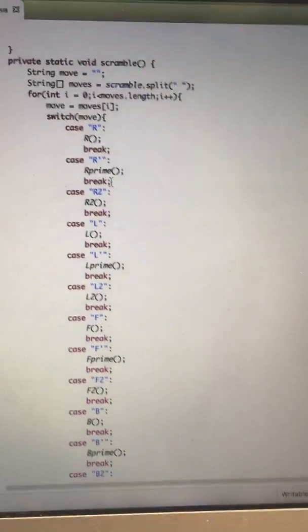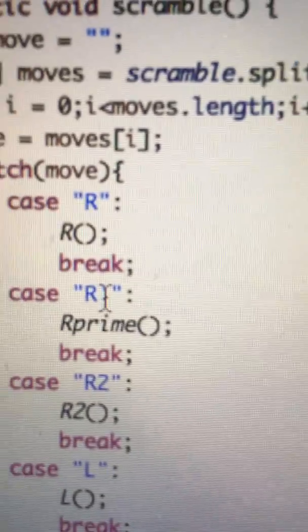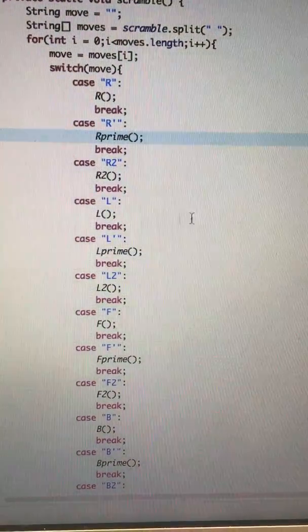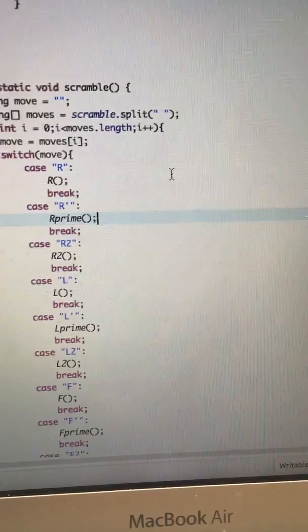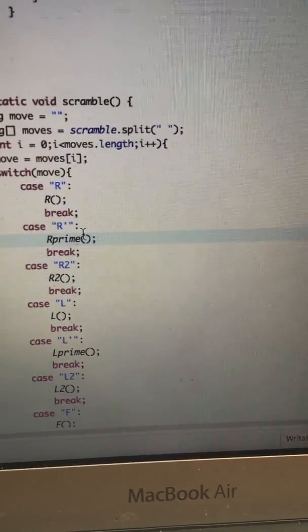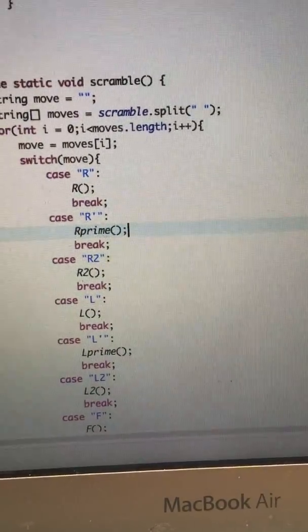By the way, counterclockwise moves are denoted by an apostrophe. Right there, you can see an apostrophe. And then 2s are just 2s like that. But Java won't accept the prime in the actual method name, so I had to name it R prime like that.